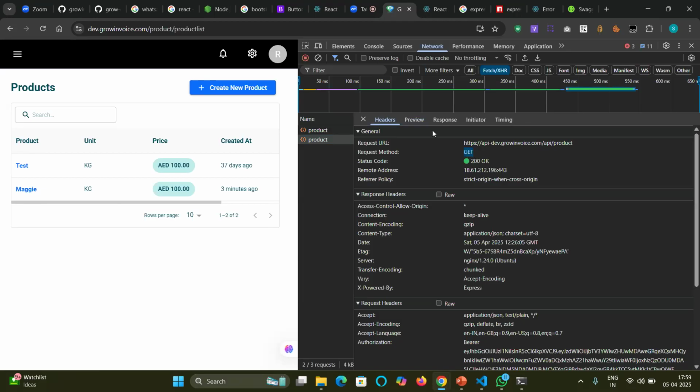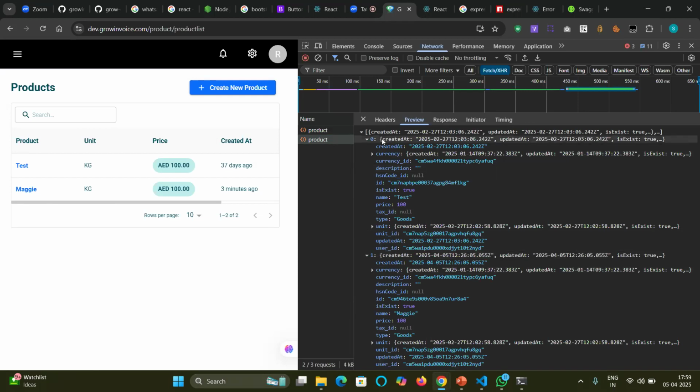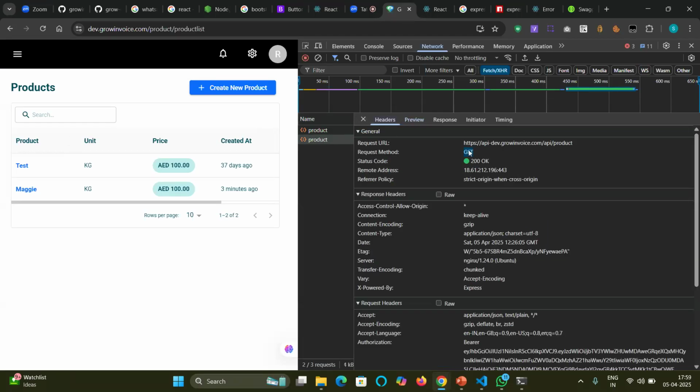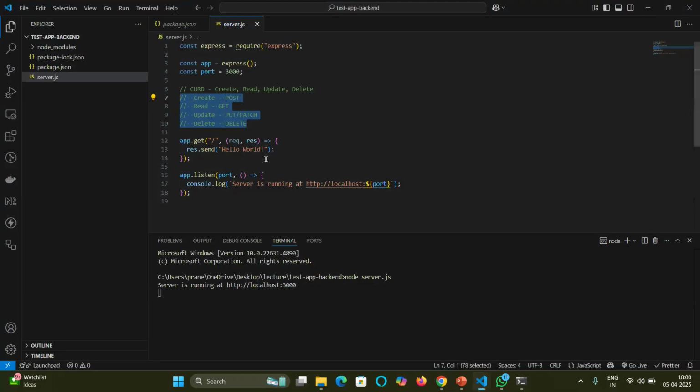From the get method we are getting whatever they already created. Now you can see it is getting two records, and those two records are displayed in the table, right? So the get is nothing but whatever the user needs to see. Whenever the user wants to create something, that is a post method. Whenever the user wants to update or delete, those are the update and delete methods.